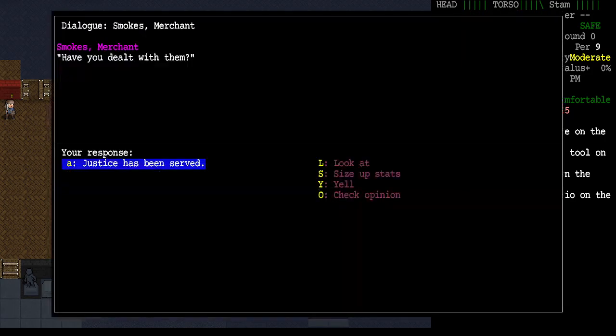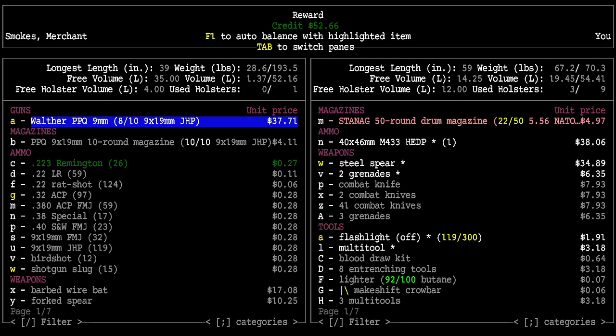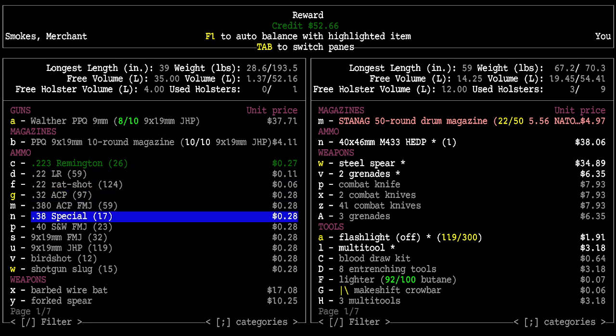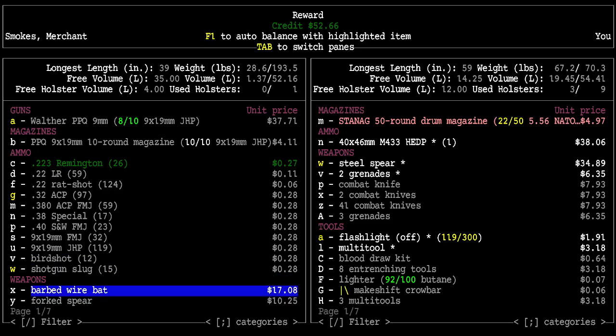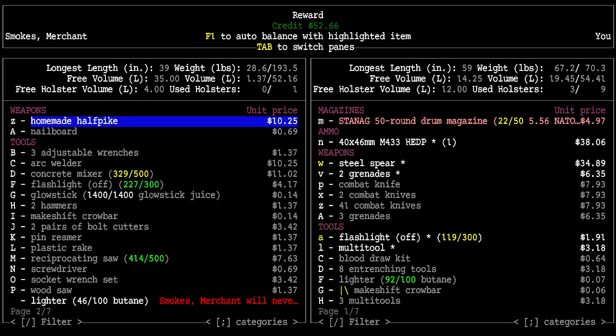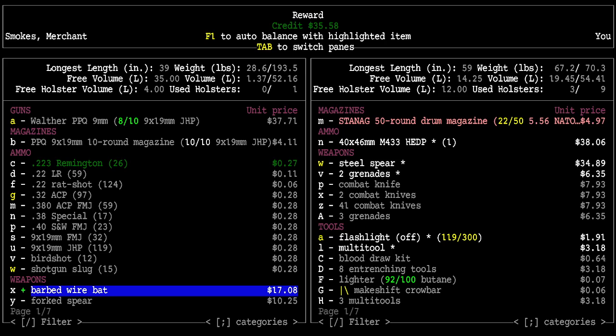Okay, I'll talk to Smokes. He says, have you dealt with them? I say, yeah. Justice has been served. He gives me 30 merch. Then I'll take additional items as payment. He gives me $50 in credit. The 30 merch is way more valuable, but he was going to give us a little bit more to go with what we got, so that's alright. I thought about giving her the barbed wire bat, as a matter of fact. It's a pretty good weapon. I think that's the best weapon they've got right here. So let's grab the barbed wire bat.